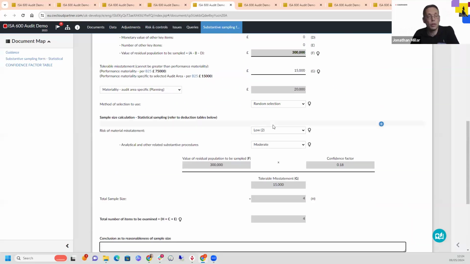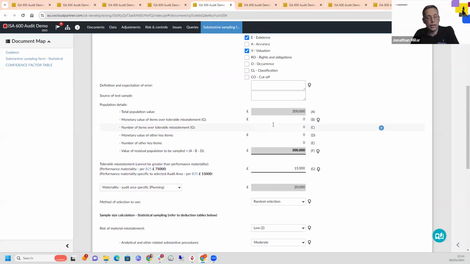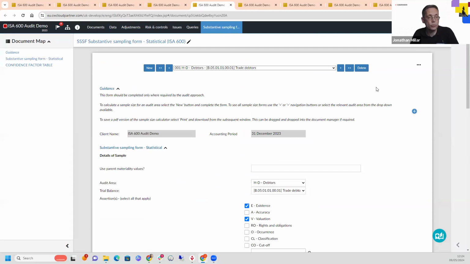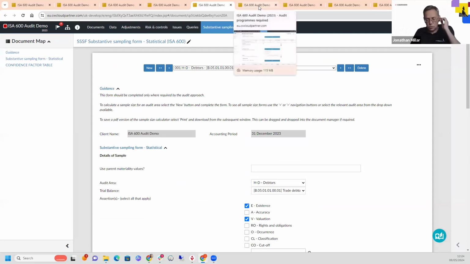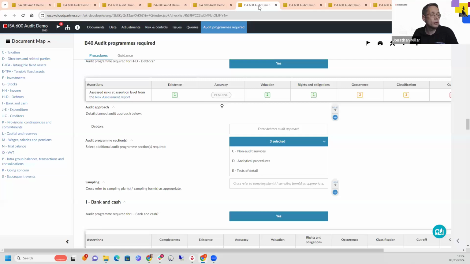It's been added to methodology in the last year, and that is now going to be available once we get that released into each of the templates. No other questions on the sampling forms. Okay, so what I'll do is I will move on now to the audit response tables that we've added.